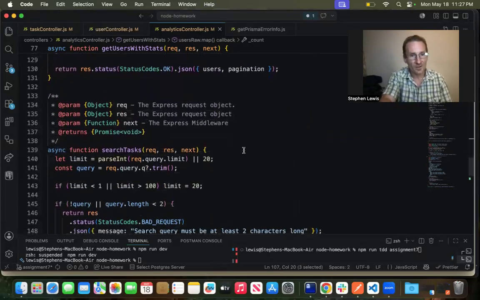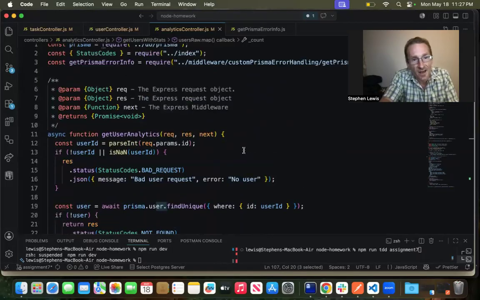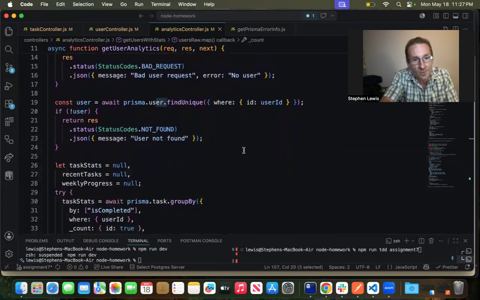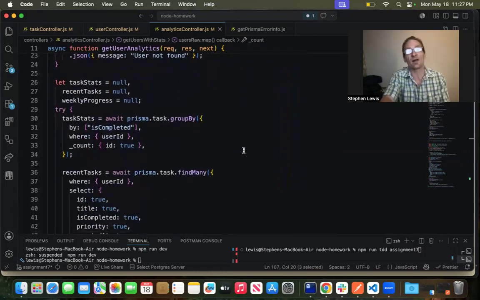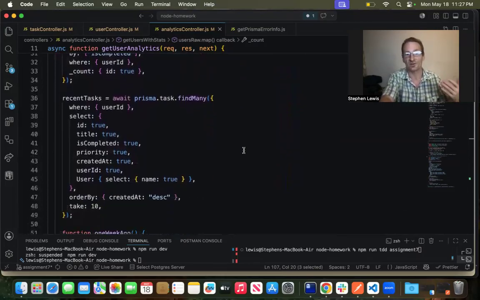Where I thought I had statistics in here, user statistics. See, that was task, get user analytics. Is this one? Yeah, this is one where we actually go over the analytics of their weekly progress and what they've set.